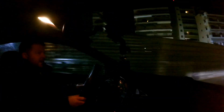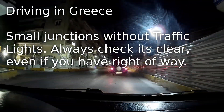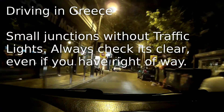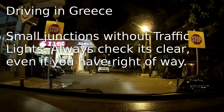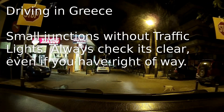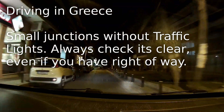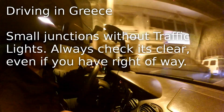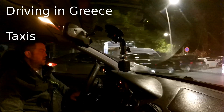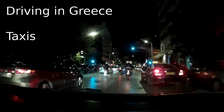Very narrow streets can be found here. This next junction is a classic example of having to pay attention to road signs — you can see the two stop signs on the left and right. They're not always going to be that obvious, but if you're not sure and there are no road markings at a crossroads, look for the road signs, and even if it doesn't say anything, take it easy and check both ways. When I see accidents in the city, they're either at traffic lights or at a crossroads like that where one car didn't realize they had to give way. You can't be sure the other person knows they have a stop sign. Also, be prepared for taxis to stop everywhere and anywhere at any time with little or no notice.